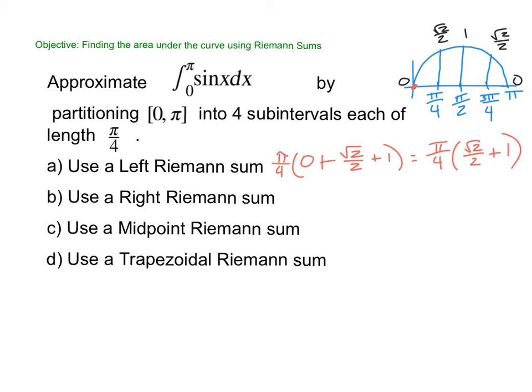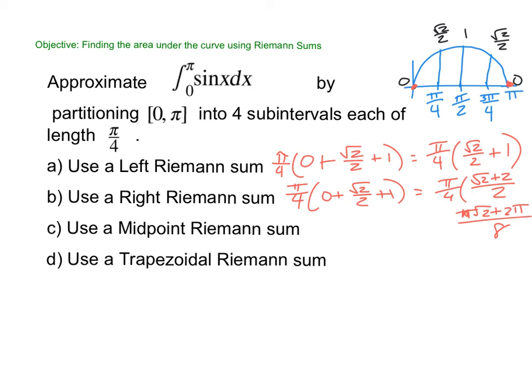All right, right from the right is going to end up being the same thing because of the symmetry of this guy. So it's 0 plus √2/2 plus 1, because we're starting on the right side that has 0 also. So pi over 4 times √2/2. I mean, if you want, you can turn it into one big fraction. So that would be pi √2 plus 2 pi all over 8. Honestly, that's the most I would do. I don't feel the need to do anything more than that, unless you want to know what's the area under the curve.